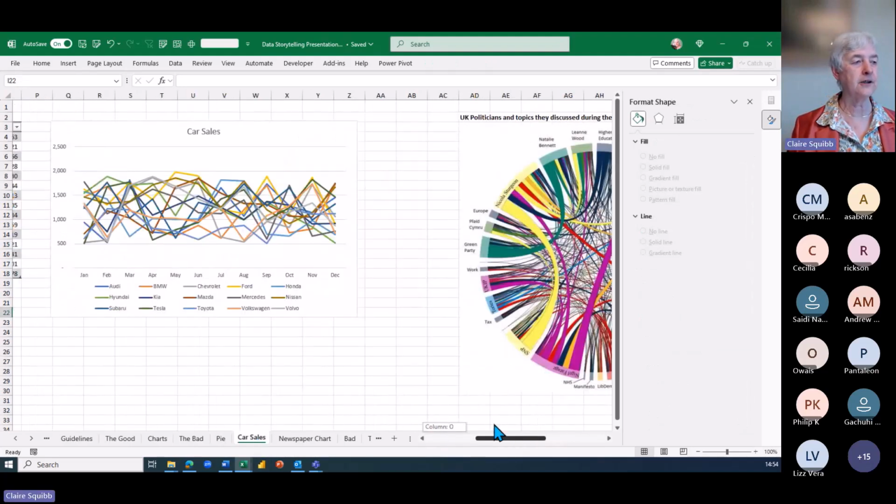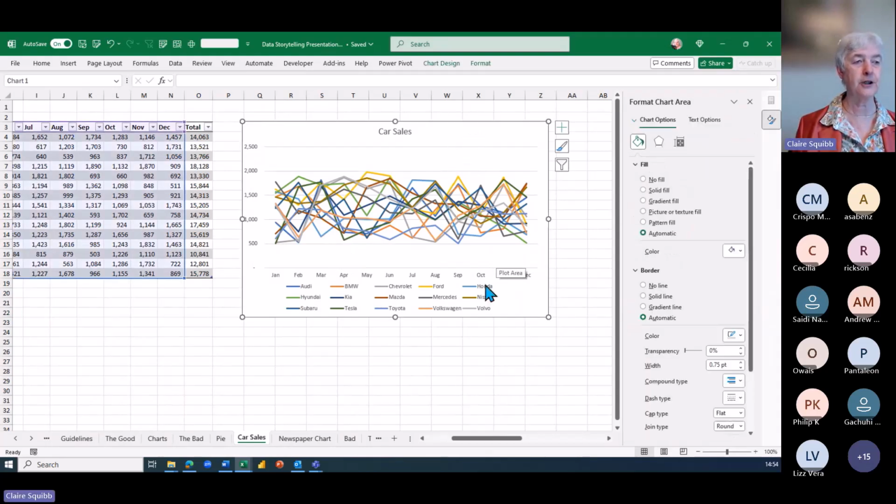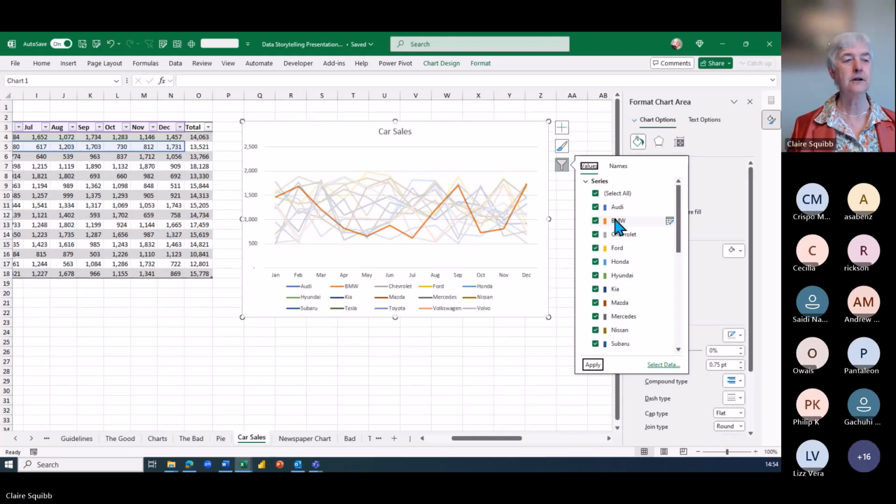Try and avoid cluttered charts. Okay, you're not going to get any useful information out of this. There's too much going on. So if I was to hover over the filter button here and hover over one, that's not so bad. So what you could do is take your own company, let's say your BMW, and you could color that and then maybe change all the others to be formatted differently. Yes.